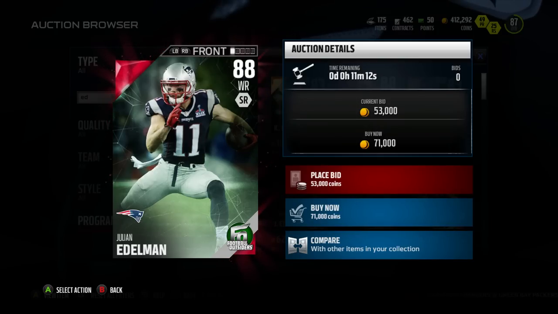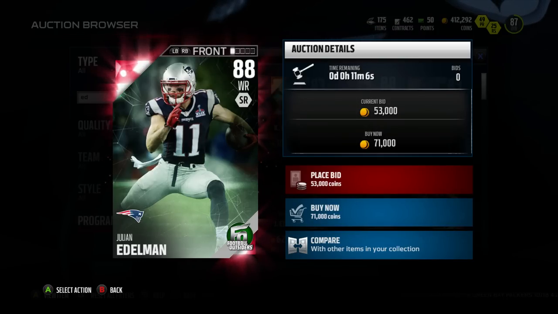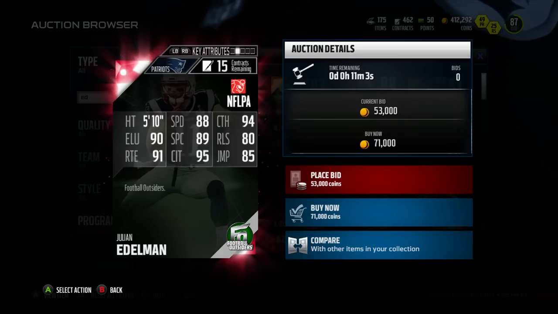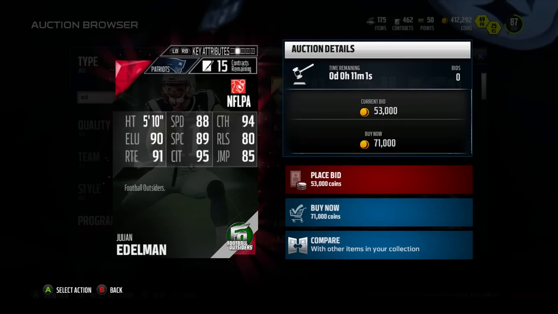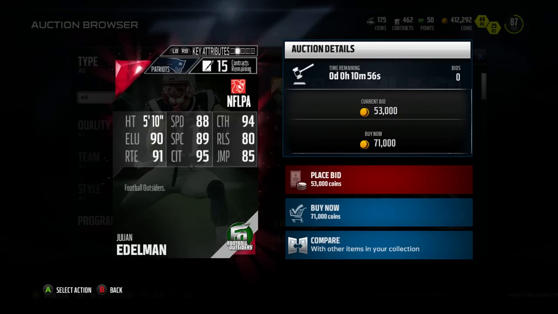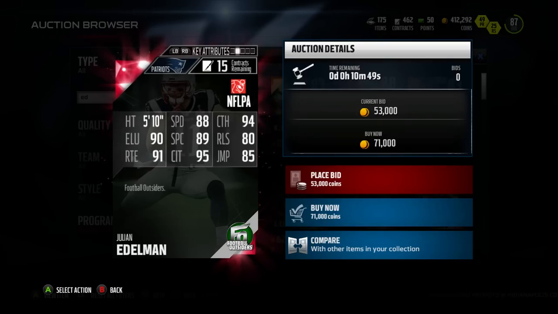Another new card that came out was this Julian Edelman 88 overall Football Outsiders card. For an 88 overall, he doesn't have any crazy good stats. He's got pretty good speed for a card that's normally Julian Edelman. He does not normally have this good of speed. Pretty stellar, I would say. Great catching, just really, really good overall. Nice receiver. Doesn't have crazy good spectacular catch, but look at that: 95 catch in traffic, 94 catch.